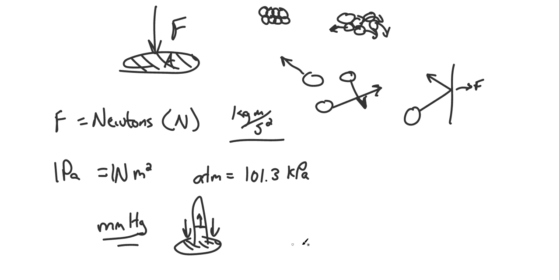Last one is torr, measured in torrs. Torr is a very physics-related measurement. We're not even going to get into that. So pascals, atmospheres, millimeters of mercury, and torr are the 4 different ways they measure atmospheric pressure. Now, keeping those in mind, we're going to talk about Boyle's law.